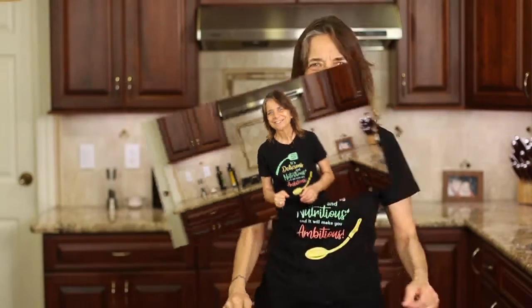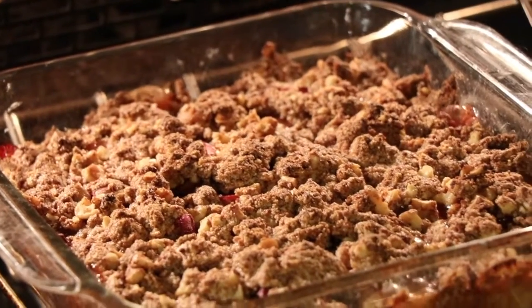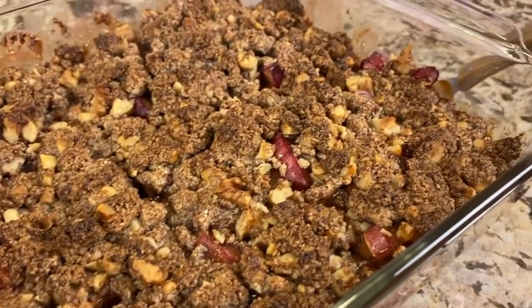Our rhubarb crisp cooked in the oven for 35 minutes at 350. Then I cranked it up to 400 and cooked it an additional about 7 minutes. And this is what we've got. It looks fantastic and smells really good. I wish you guys could smell it.